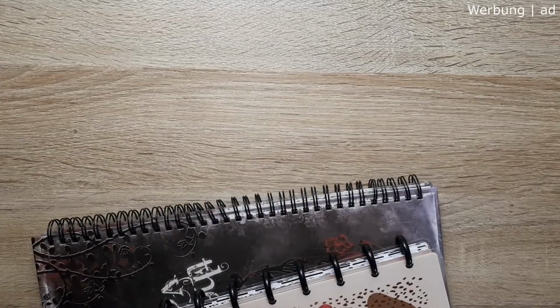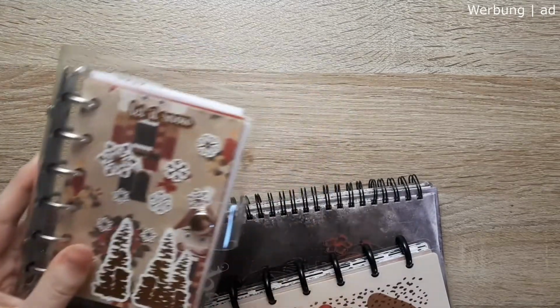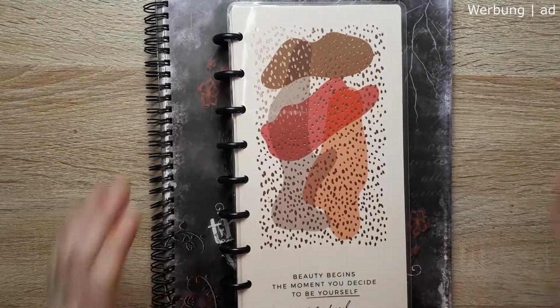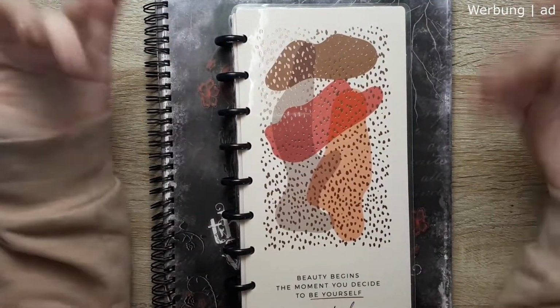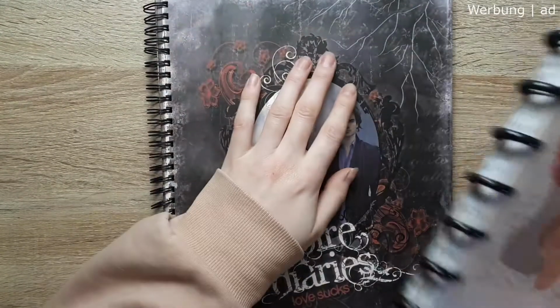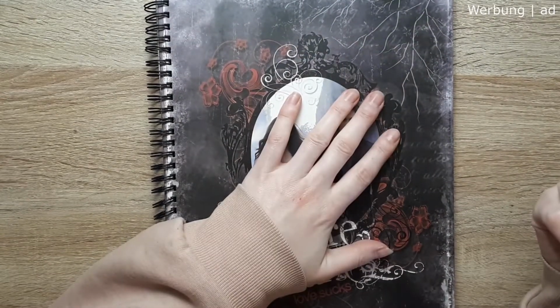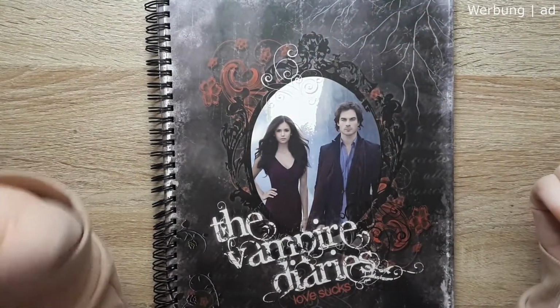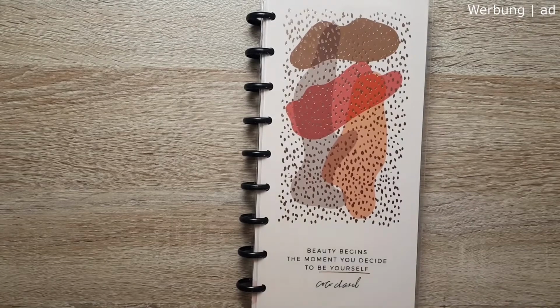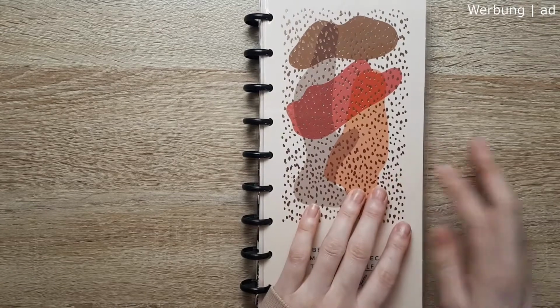We will be moving on to another functional planner. So that's a functional planner for me. The Hobonichi Weeks is more of a decorative memory kind of planner. Another functional planner for me is my social media / YouTube planner. And I am using a notebook in addition to that, just so I can write down some ideas, what I want to talk about in my videos. I also do have a blog, so I wanted to write stuff for that one down as well. So a big notebook is just necessary for me.